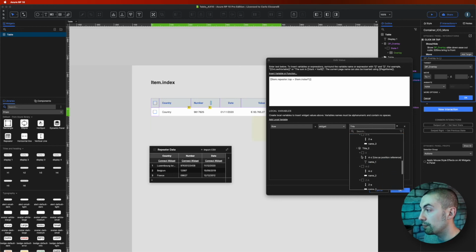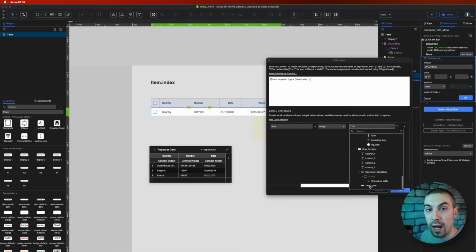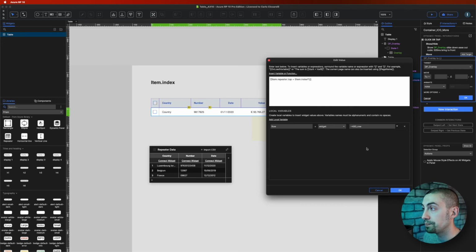So we go in the repeater, we select our background row, okay, it is this one, and then I multiply this item.index by row.height, so by the height of this element, so of this background. And actually I don't want this to be exactly stuck to the bottom of it, just a few pixels before this bottom. So I will subtract, for example, 6 pixels, right?